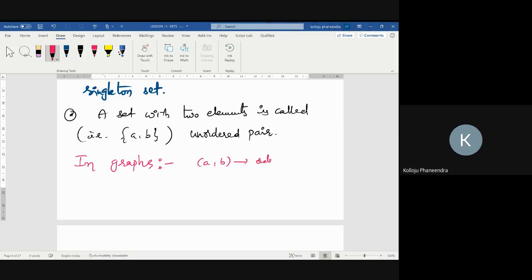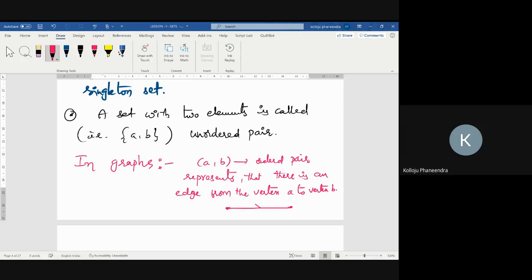It represents that there is an edge from the vertex A to vertex B. Vertices mean dots, A and B, and there is an edge from A to B, not from B to A. That means there is a path from vertex A to vertex B. That is the meaning of an ordered pair.